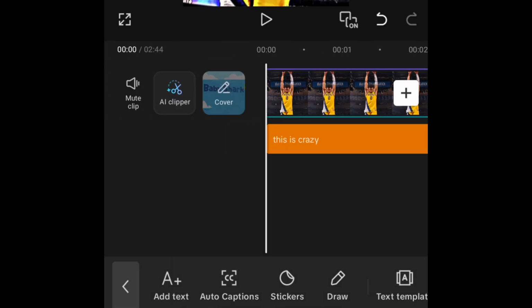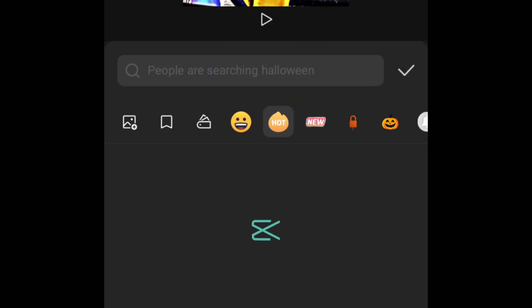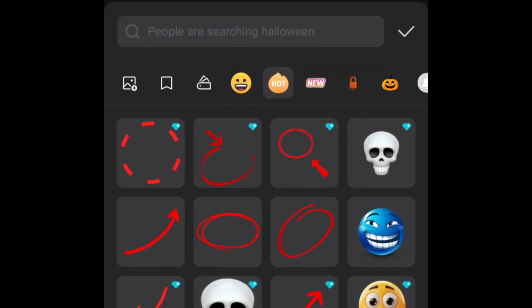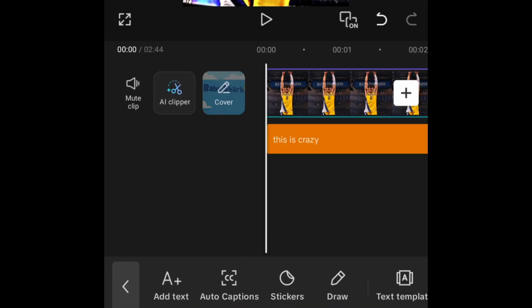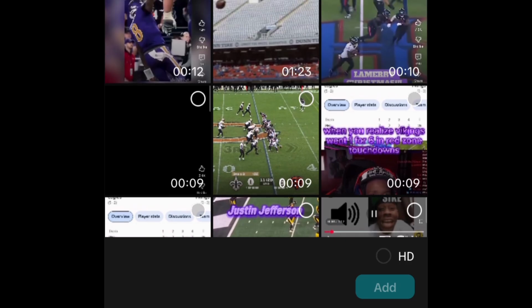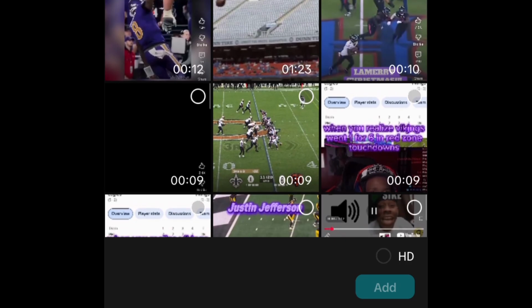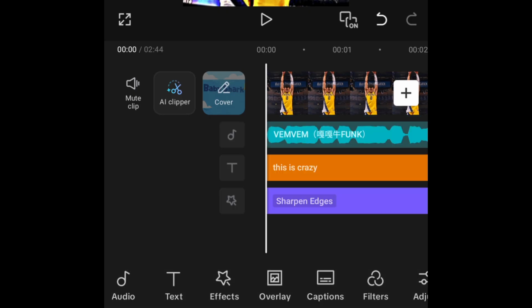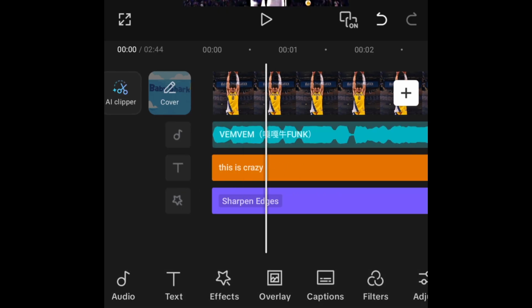Okay, and then also there's a lot of other things, stickers and stuff. Recently I've done a couple edits where you have two things side by side. I just do this. I go to overlays, add overlay. I'll just do an overlay, and then it becomes this. And then there's something down here, and then you can just move with it.